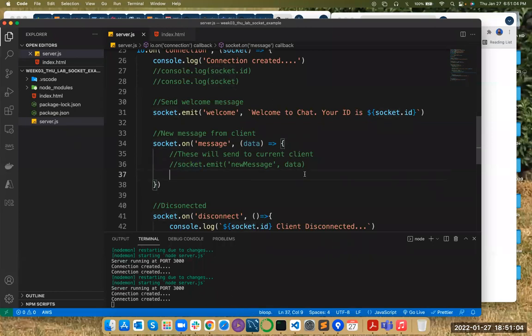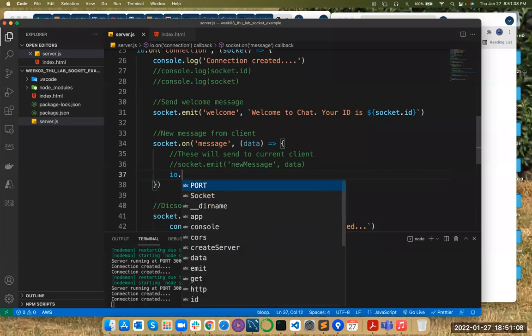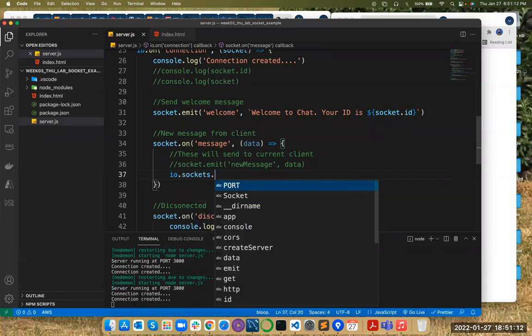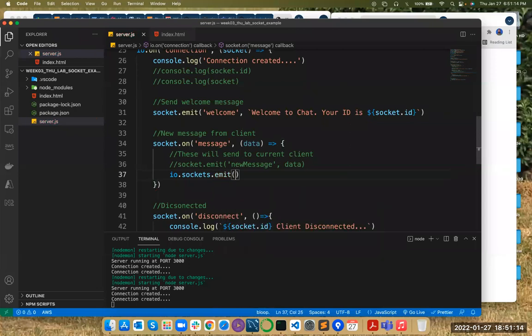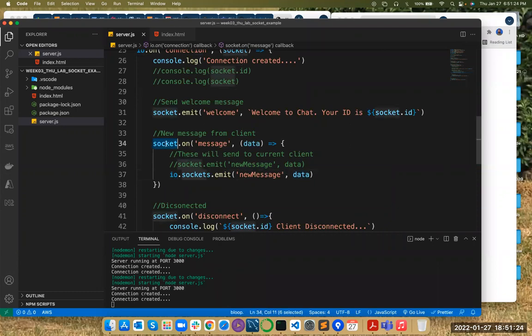You see, now the io is important here. io is the global one. You see, io dot sockets dot emit, and then I can write the same message here. Make sense now? When you want to make something global, that's the io. A specific client's socket is in the picture otherwise.